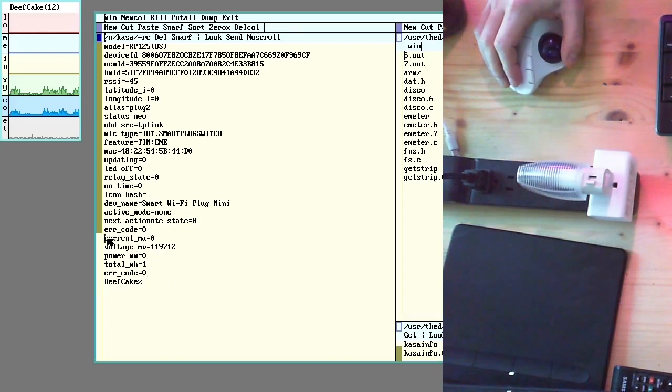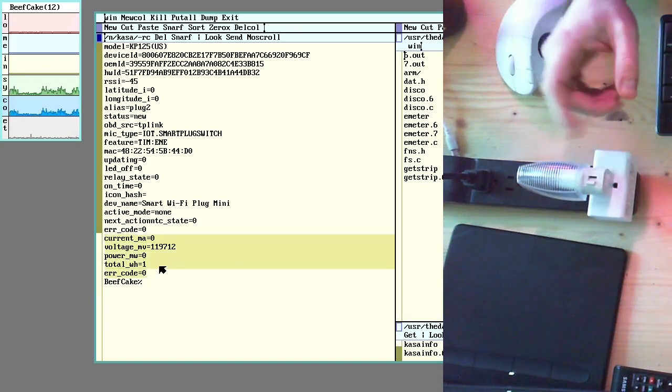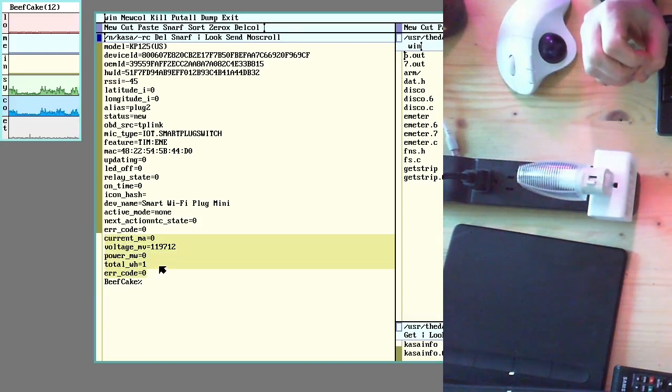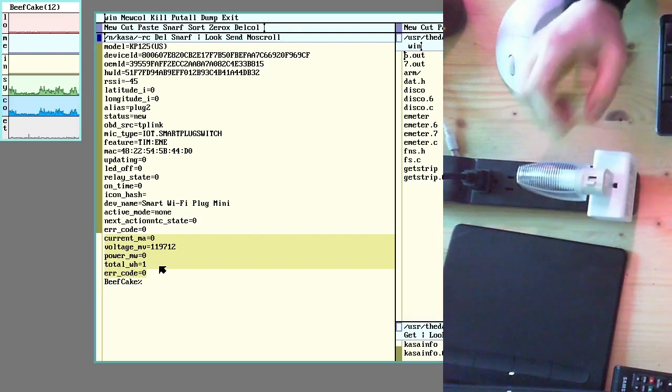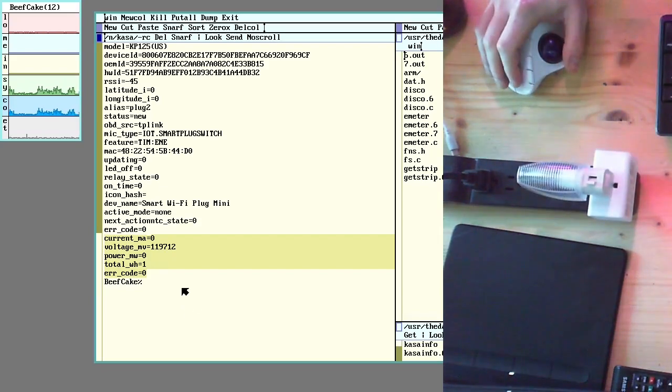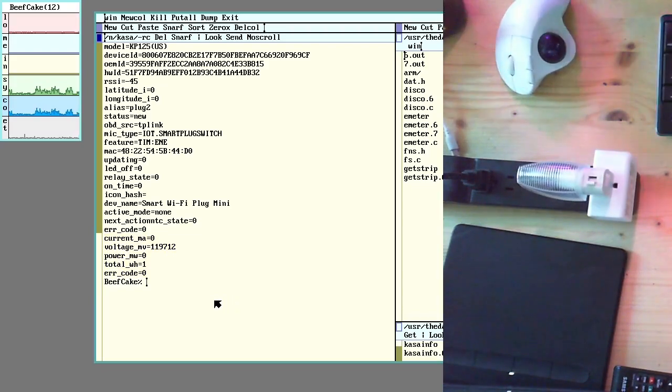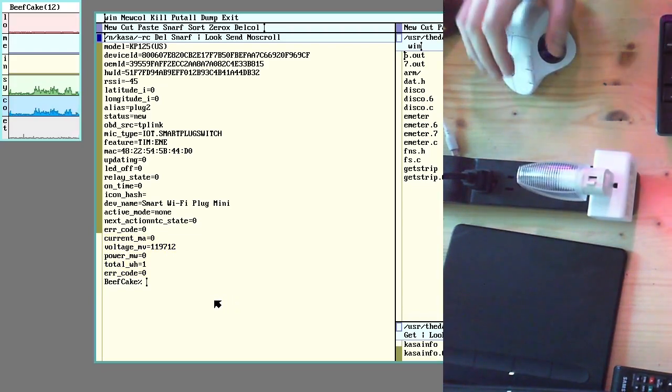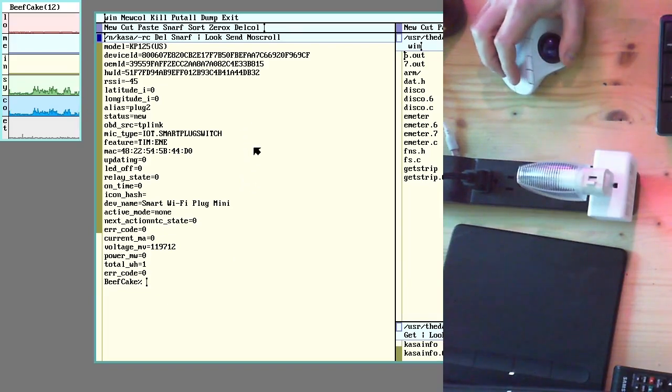So the e-meter does work. The last time I did my previous video, I was using a bulb that used even less power. It seemed to not pull it in at all, so I found an actual old incandescent bulb to test this on. So yep, there it is. We can actually read from the bulb. We can turn it off and on, and that's basically where I'm at with that right now.